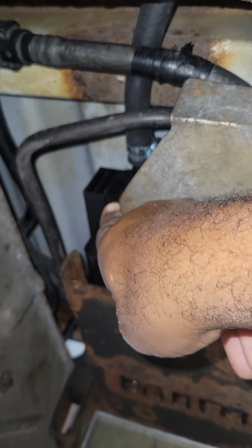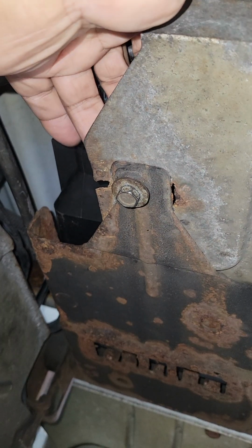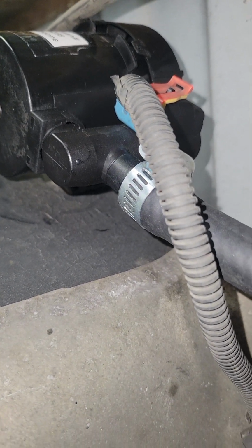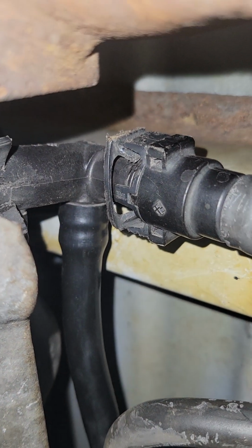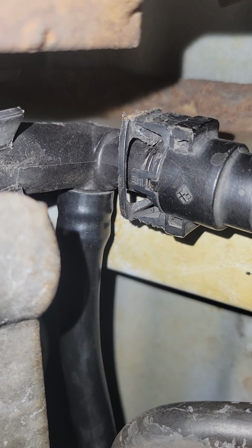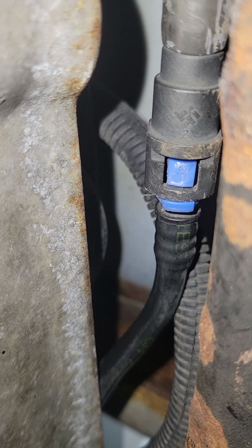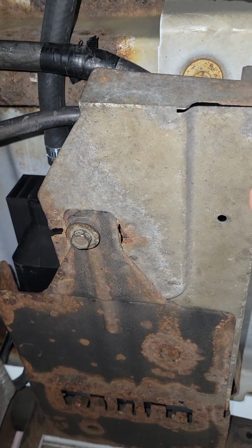Okay, folks, there's your charcoal canister back there. This is the cover it sits on. 13mm bolt, 13mm nut on top. So you'll need a socket and a wrench. You need to disconnect this line. Don't try and disconnect anything up there. You need to disconnect this hose. You squeeze the tabs in like I showed you. You need to disconnect that line right there. And then once you disconnect all of your lines and your 13mm bolt and nut, the charcoal canister should just slide out towards the passenger side of the vehicle.